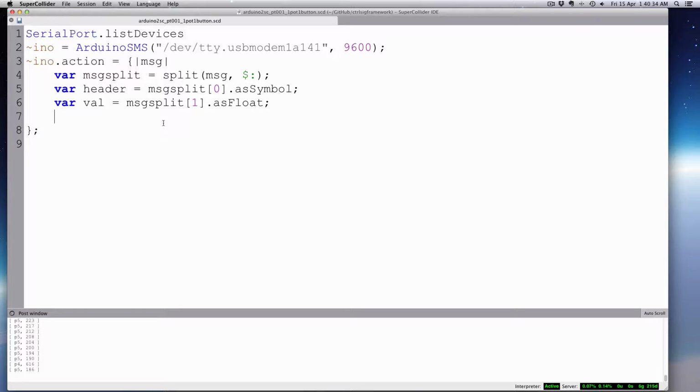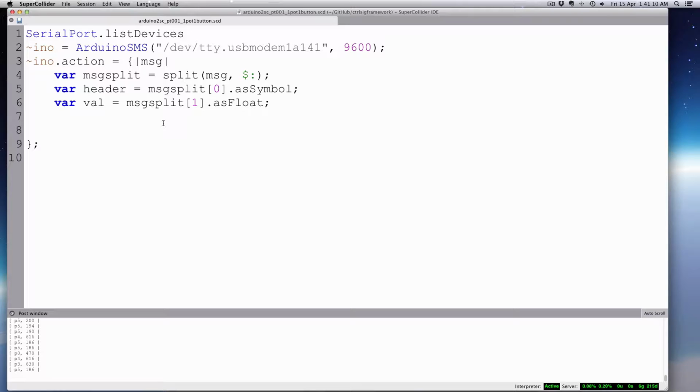And we can use this as a general framework now to bring in all our values from our Arduino into SuperCollider, okay. Now, what we need to do is parse for the values. So right now I'm just going to do one pot and one button, just to show you the basic, and then maybe the next one I'll start building a more comprehensive, expandable structure, just like I did with the Arduino, the ultimate Arduino framework, as I call it.